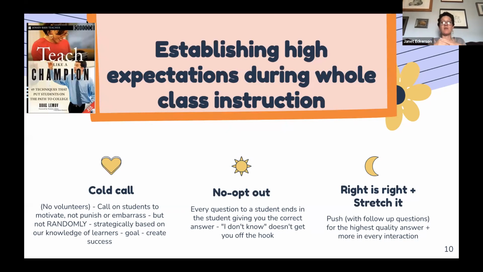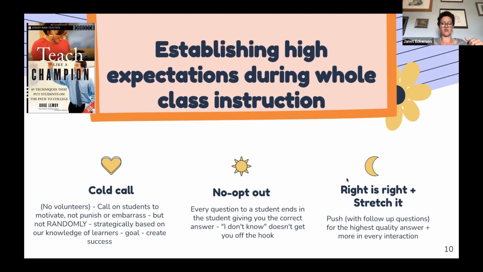And then following up when we can, or when it makes sense, to stretch that with a follow-up question to get more from students, to get elaboration. So we're getting more from students every time. And when we do these three things, we start to create a culture of engagement in those whole group questioning situations, which are times that we often lose students, especially in a large group, to off-task behavior. If we really start to hold students accountable for paying attention to what's happening, attending to the input from the teacher, and raising the expectations for the quality of responses we get from students, you'll notice there's a huge difference in the attentiveness to the input that you're getting from students in those whole group settings.